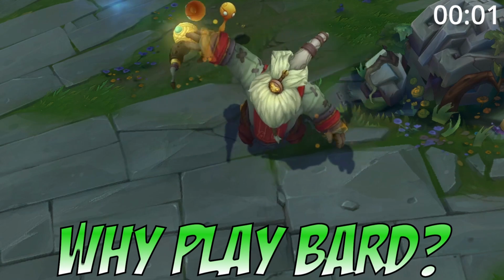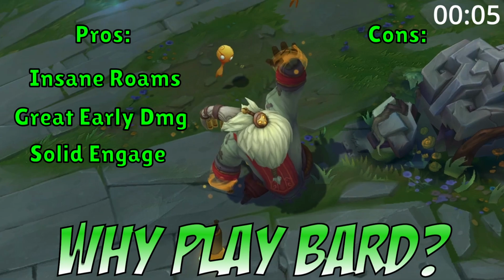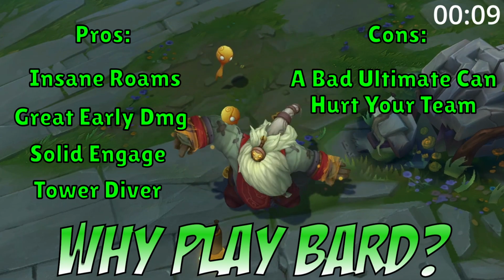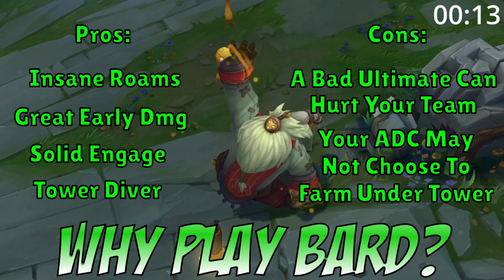Why play Bard support? Well, he's one of the best roaming supports in the game. He brings great early game damage, he brings really good engage, and he can dive towers with ease. However, he can troll his entire team if he uses ultimate incorrectly, and he will be roaming lots, which means less experienced carries will struggle farming in a 1v2.